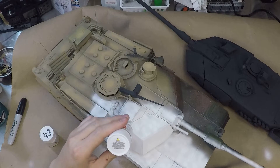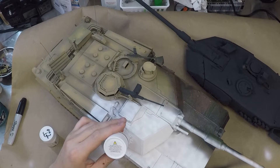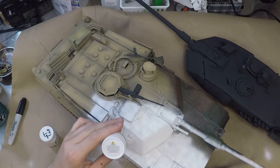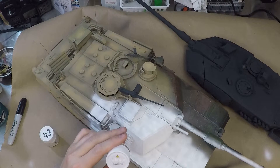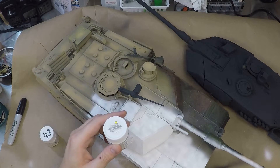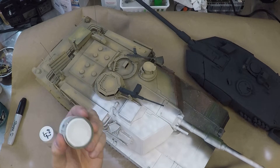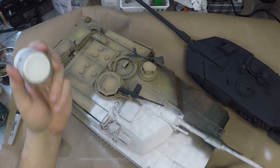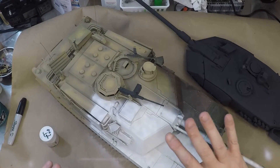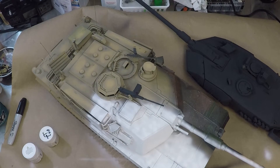Either way, this paint is too damn thin — I'm gonna whip up a fresh batch. New warning on the can: this product can expose you to chemicals including carbon black, which is known to the state of California to cause cancer or birth defects or other reproductive harm. Yeah, carbon black — okay, sure, California, as long as we can get our paint. We just started getting Tamiya extra thin cement, airbrush cleaner, and black panel liner back. The X-20A thinner on the other hand — this is homebrew. I had to make my own using paint retarder and alcohol.